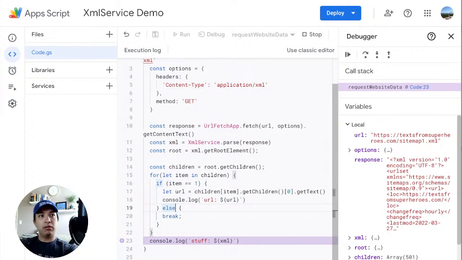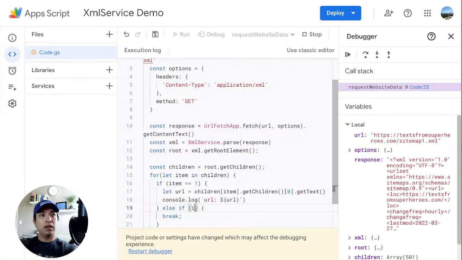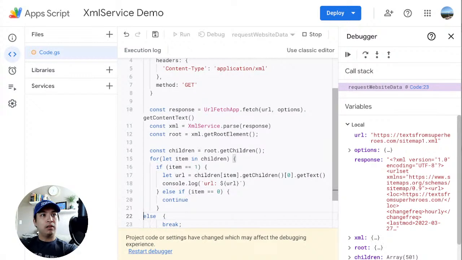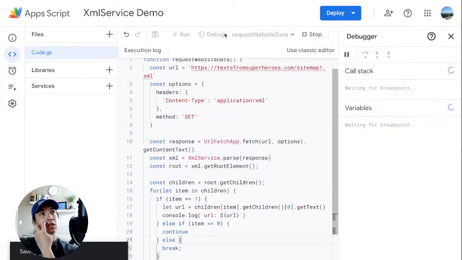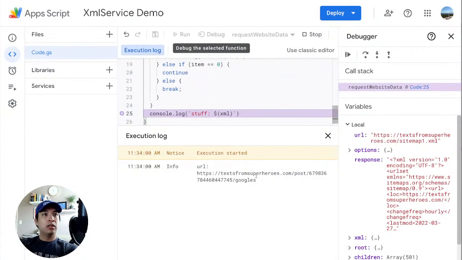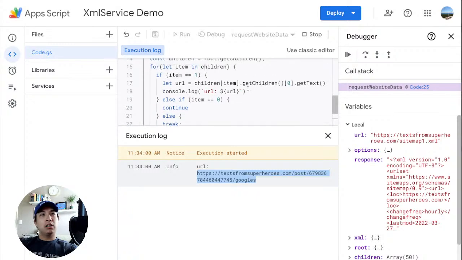So we can say else if item equals 0, then we're going to say continue. Okay, there we go. That's prettier. All right, let's restart that. Debug. All right, look at that. Perfect. So it's a little brute forcing it. Can't think of a better way to do it right now.